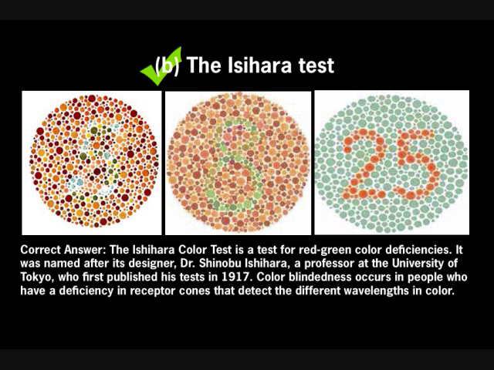Color blindness occurs in people who have a deficiency in receptor cones, detecting different wavelengths in color. For example, someone might not be able to see red or green, or in some cases, blue, or no color at all. Now, we're going to go back to Sima Topic, and she's going to take us to the lab for our first experiment.